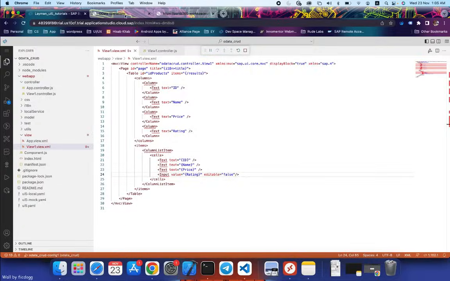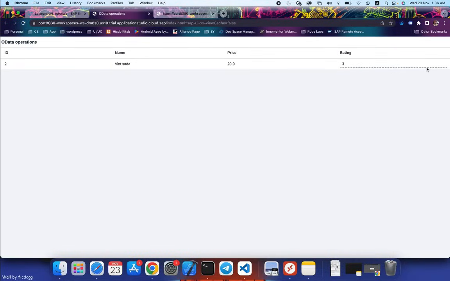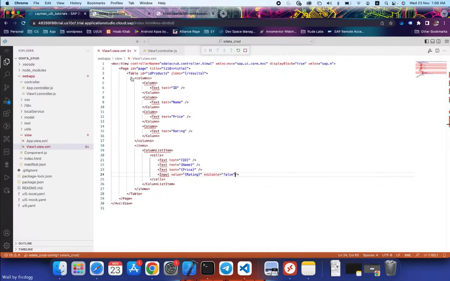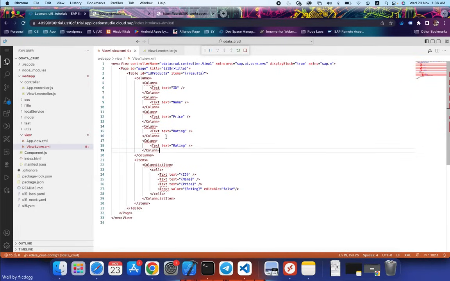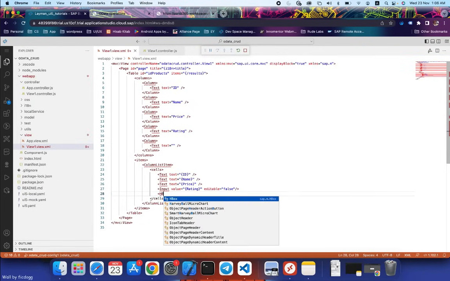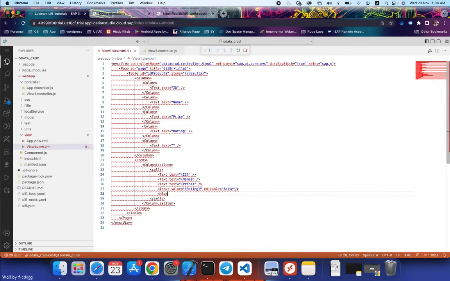Now let's create some buttons for deleting this particular record, for updating this record, or for editing this record. Okay, so let's create 3 buttons. We'll create a new empty column for these buttons. Because we are creating 3 buttons in a single row, let's use an H box.